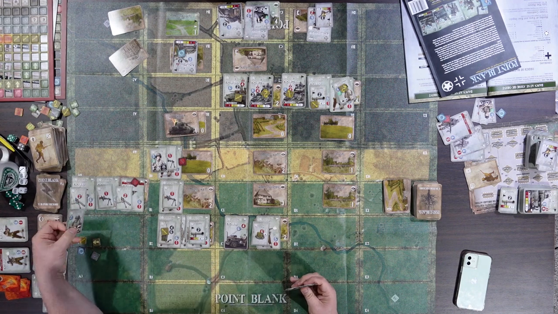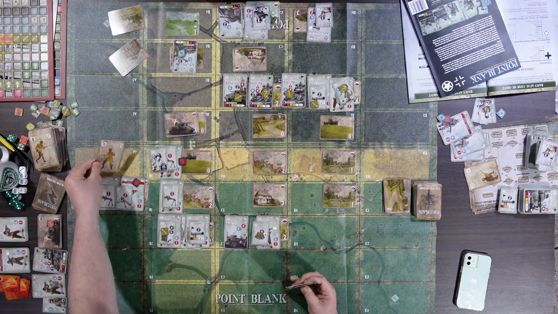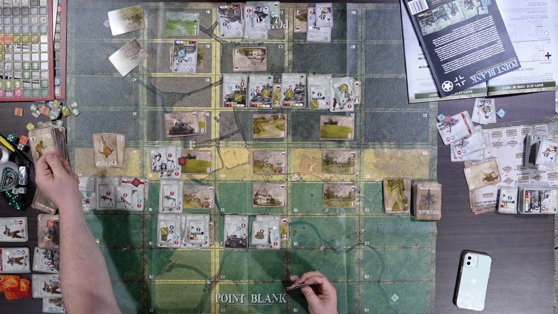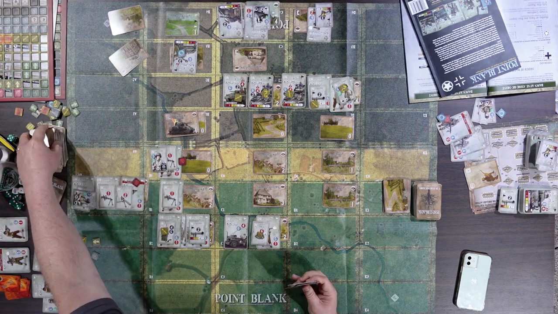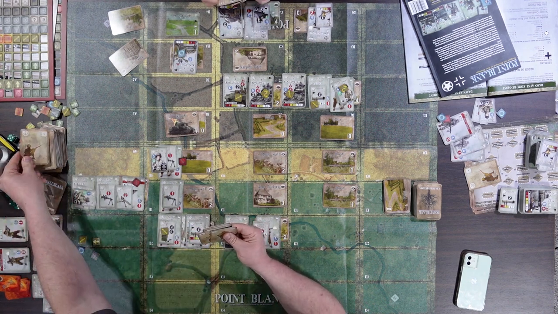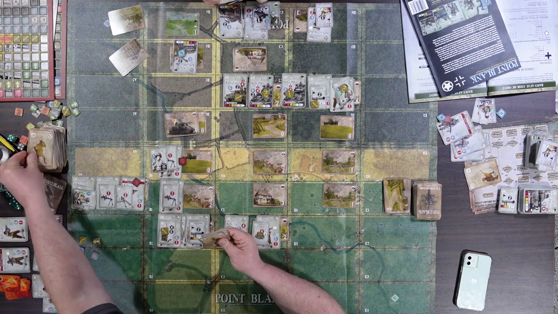Well, I'm going to try to rally this guy. It's 2d6, isn't it? Yes, it is. 8. And you needed a 7. That's it. Okay. I had to discard a card. Sorry about that. Ooh. Oh, I want to keep that one. I'm going to discard that one.